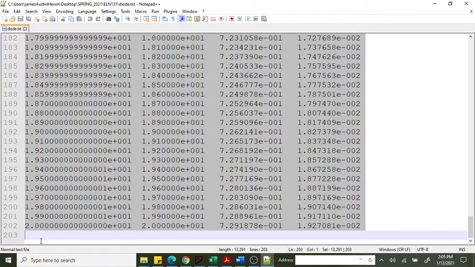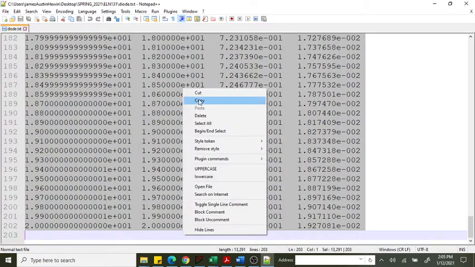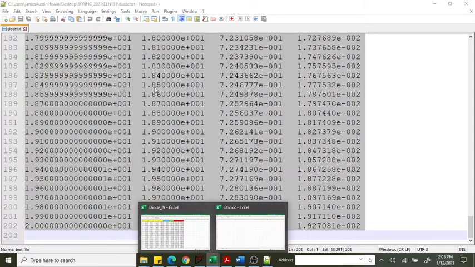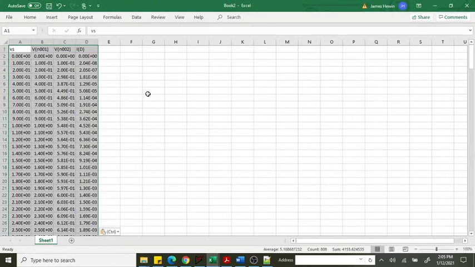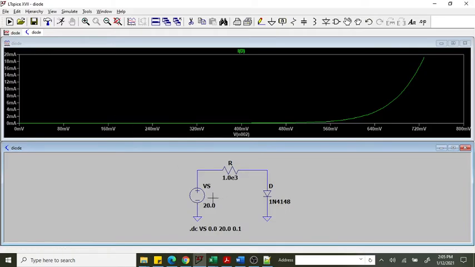You can see that it's going all the way up to 20 volts, 2 times 10 to the first. So let's copy, let's get back to here and Control V, and we'll just paste in that data. And like I said, these first 2 columns are just redundant because VS and node 1 are the same node.